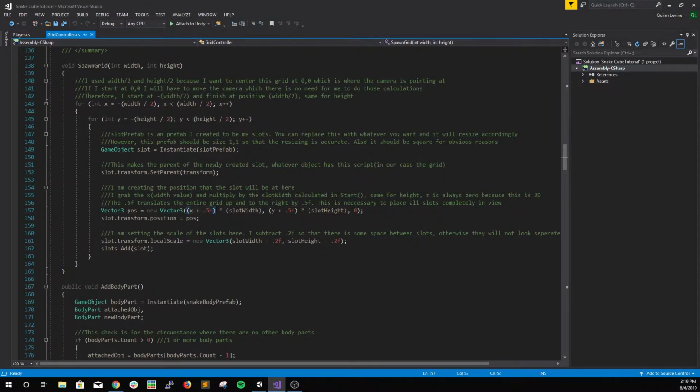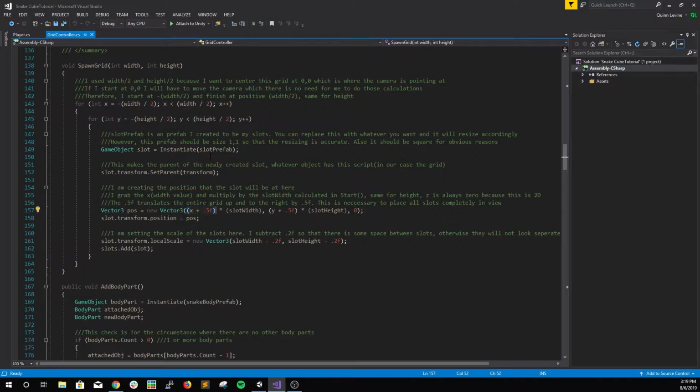This portion is, let's see, how do I explain this? So each square is 1 by 1 by 1, technically. So x is 1, y is 1, which is all you need to know about, because it's 2D. And so the center, the pivot point of each square, is at the center of the square.